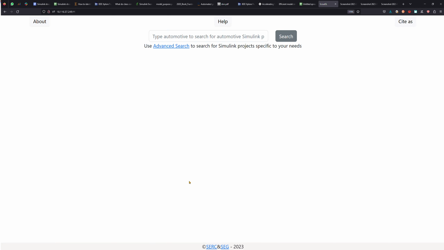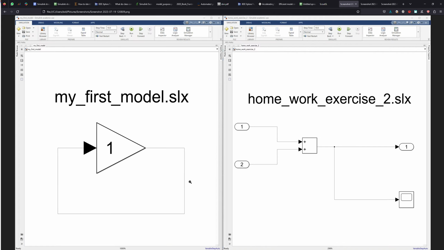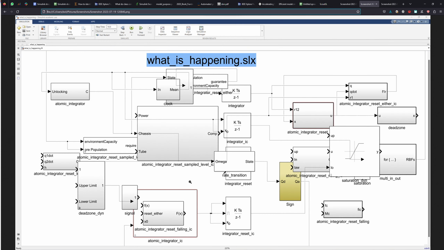Maybe you're one of the many researchers in the Simulink domain and face the same problem as us, which is getting suitable models or projects. Or maybe you don't even have access to models at all. If you've got access to models, maybe you only have toy examples or the homework of someone, which is not particularly suitable to your research. Maybe you've got more complex models, but you just don't understand them, or even which domain they're used in.